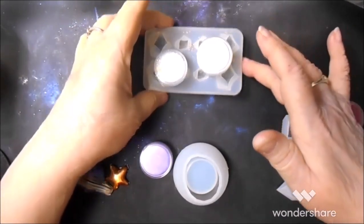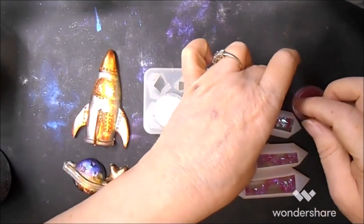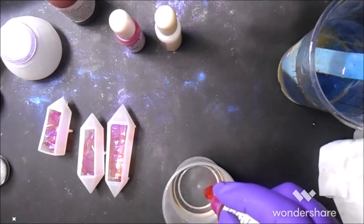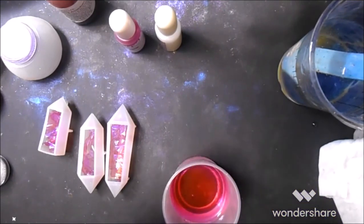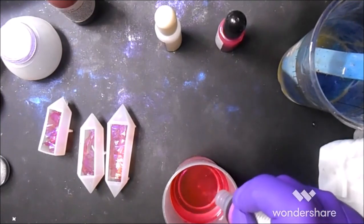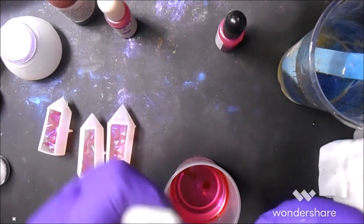Okay, so I'm going to mix up my resin, and man, these were hard to get stuff down in there. Why did that have to pop out? Oh, that is light. Okay. I'm gonna add a bit of each. I'll go ahead and add this before I stir it up.